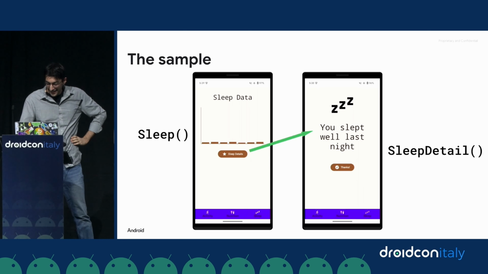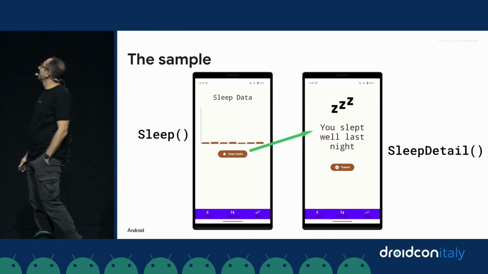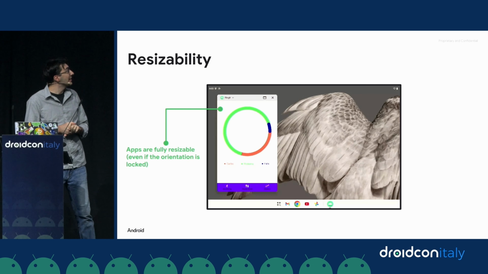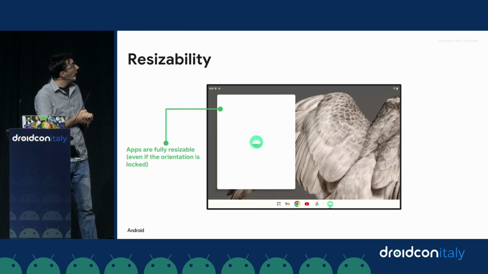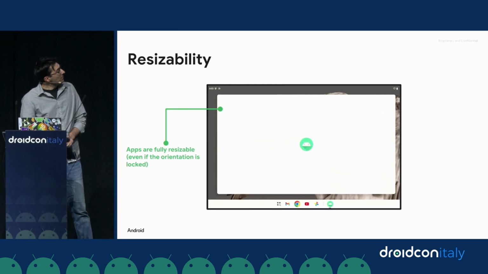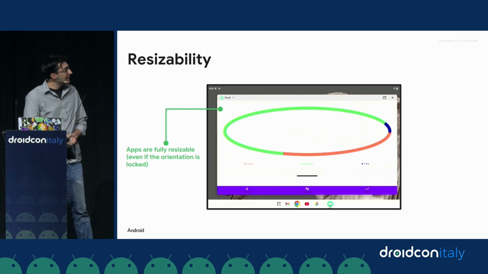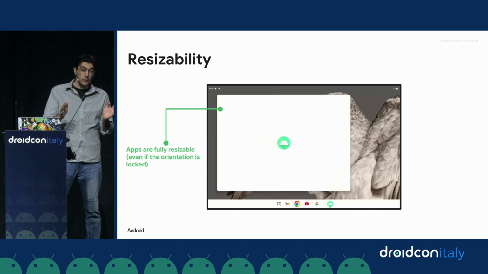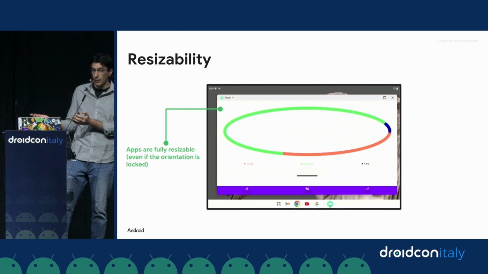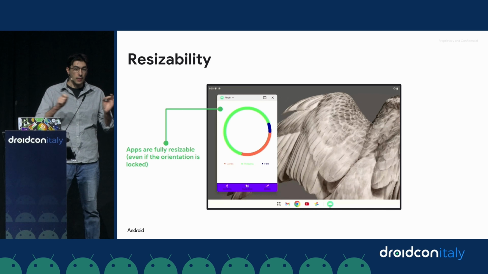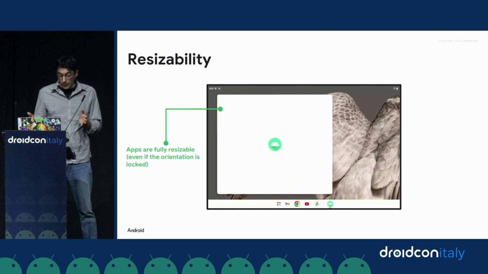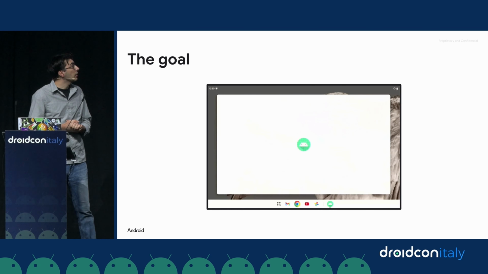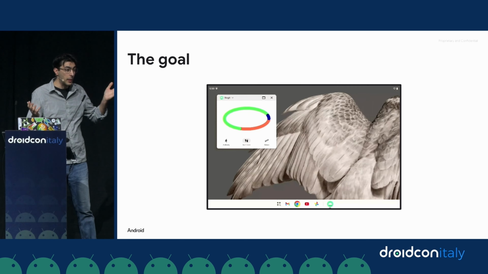So, how do you think your app will look on desktop windowing? Amazing. I mean, can you see the UI? That's amazing. Okay, so it may look good as a phone app until users go all the way to the other side. That's beautiful. That's a big chart. Yeah, then it doesn't really shine. You can see that in desktop windowing, even if you lock the orientation to portrait or any other orientation in your app, users can still freely resize it. At the end of this talk, hopefully, you will learn how to go from that to this one, which is using the space a little bit better.